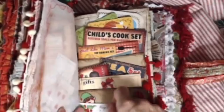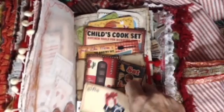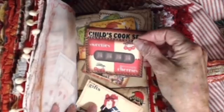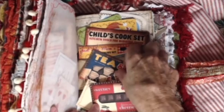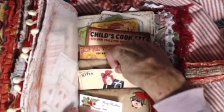This is from KB and Friends. It says gifts that you could journal on. This is from Sherry's retro kitchen or cookbook. Little cherries. We used to get chocolate covered cherries too. And this was in her kit too, and it's a tea set. So I thought a little girl would love to have that for Christmas. So these are things Santa brought for Christmas.